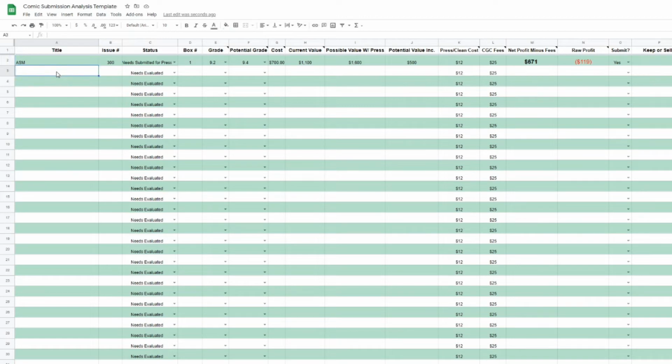So the other situation was, we're looking at buying a book and we want to know whether it's profitable, and if so, what's the maximum we should pay for that book. So here's the way we use it. Let's say we're looking for Batman 423, since we're great McFarlane fans, right? So we want Batman 423, which has that really cool cover, also in box 1, whatever. That'll vary based on what your collection looks like.